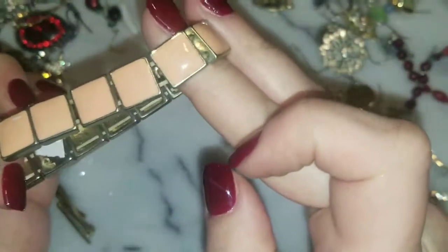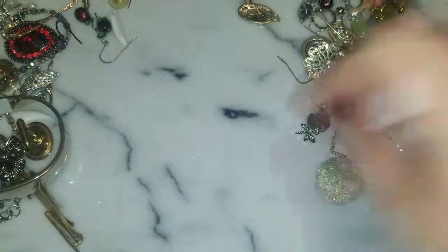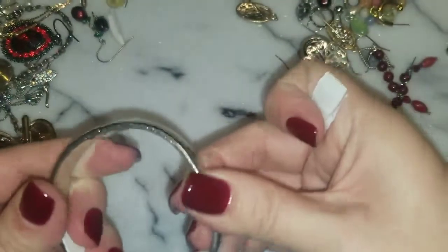Okay, so this is cute. This is vintage. It's just like this peachy stretch bracelet, but it's in good condition. Doesn't look bad. No, not at all. So here we have a, okay, so this is actually interesting, the way this opened up. There's no markings.